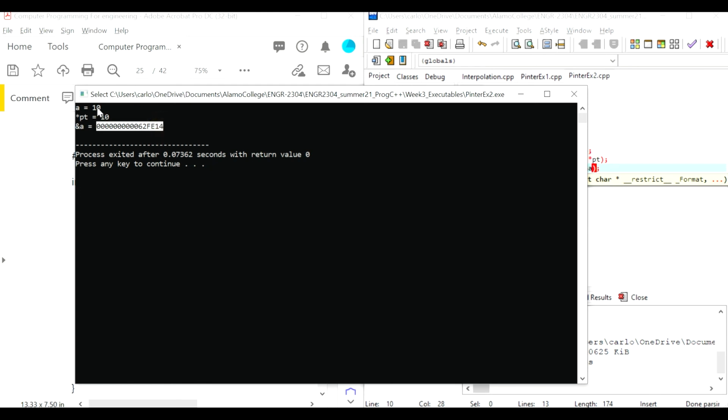So 10 is an object and lives, in this particular case, and this is renting this space, if you want to think like that. This is how we remember. So 10 is in this physical location. This is the address.